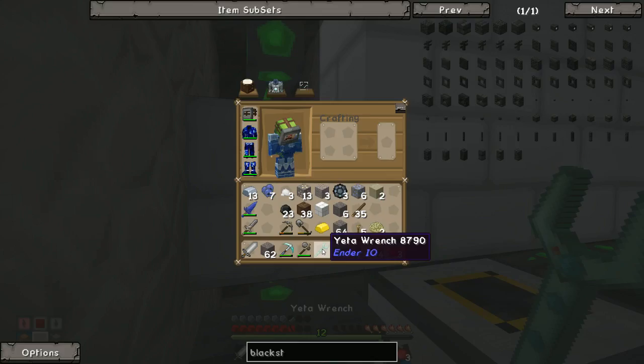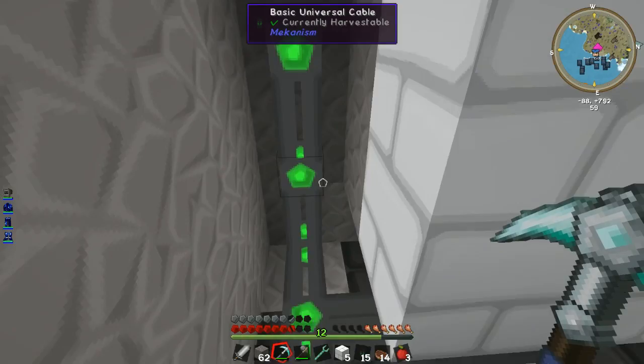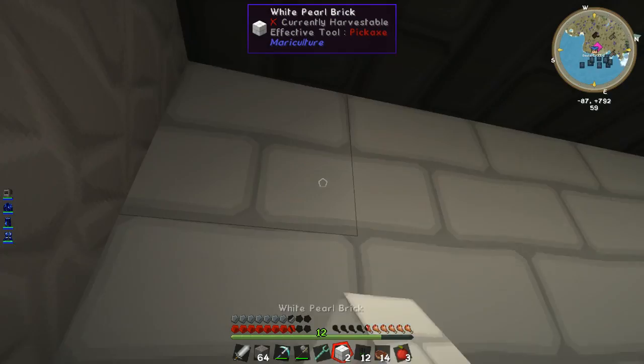What is a Yetta wrench? Yeah, it's an ender wire, but it works all the same. Oh, cool. I've lost that now. That's annoying. Come hither, please. There we are. I'm just going to push these cables back a bit so they're not directly in the wall. There we go. Right, and I can fill in this gap, and no one sees things coming down. I mean, they're a little bit visible, but they're not too bad.